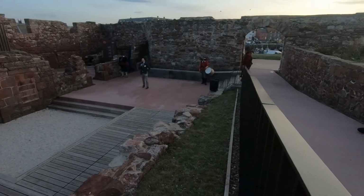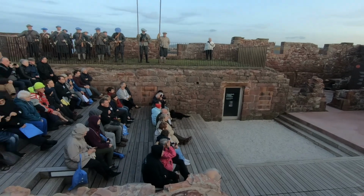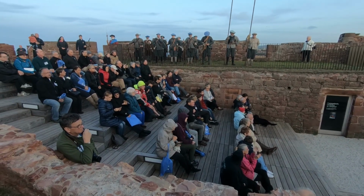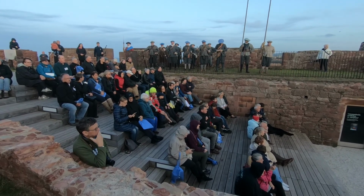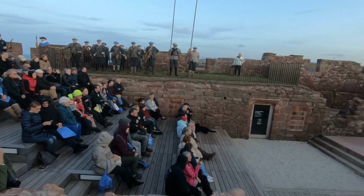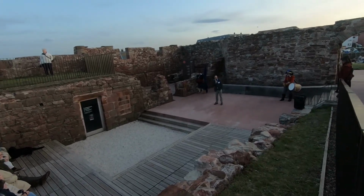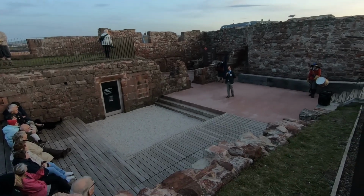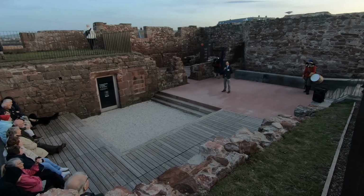From just behind Lauderdale House, we'll be parading down the High Street and then down Spot Road down to that event field where events will open at 11 a.m. and they'll run throughout the course of the day, and they'll see an opportunity for you to learn about the Battle of Dunbar and the soldiers that fought in it, its importance, and of course, if you are able to stay for the main battle display at 3 o'clock and the skirmish displays at 1, and the conditions in which they were held. But if they could survive those trials, many of those prisoners were then sent off to create new lives on the other side of the world.